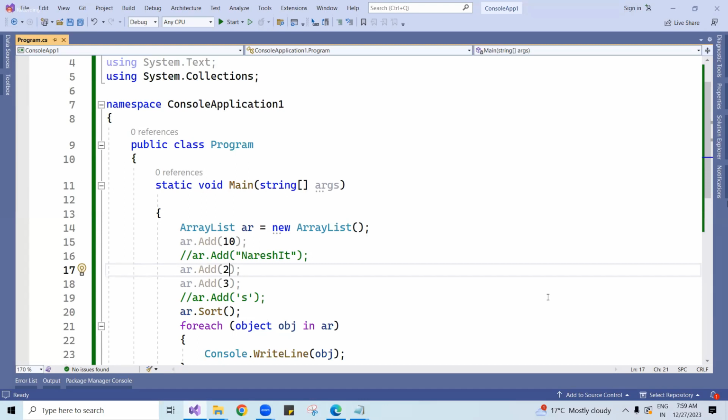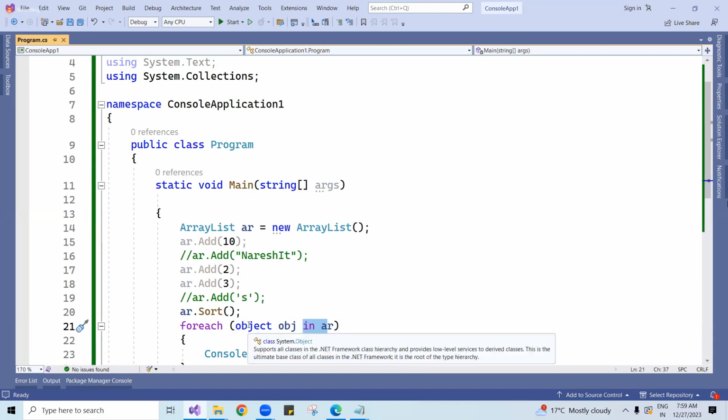We have a concept called the for each loop. The syntax of for each loop is, see here, data type in collections. That may be an array, object, class related, or anything.